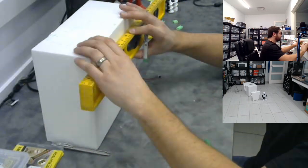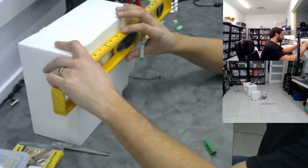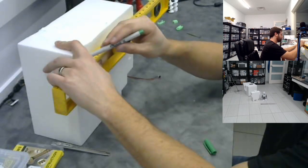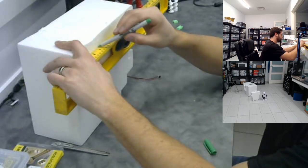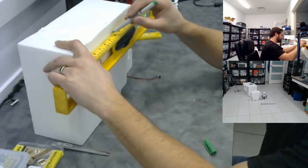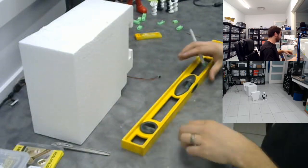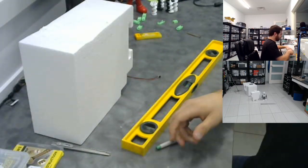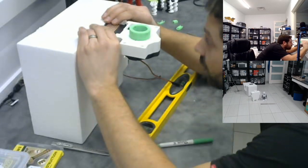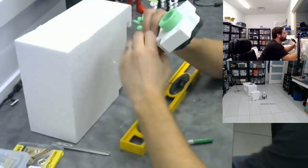Okay, there we go. Let's draw a line across here. Oops. Hope I draw a straight line, not a jagged grid line. Okay, there we go. So that's the depth that we're gonna cut down to. It should match the servo pretty bang on. Yep, we are good.